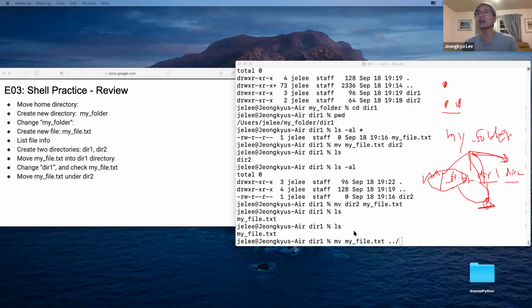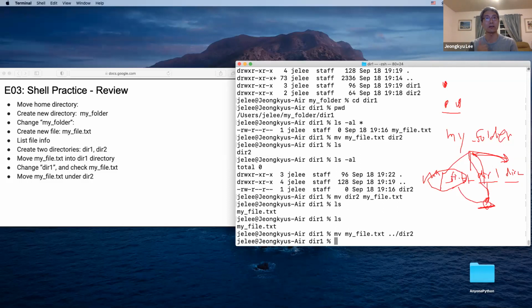So here, my_file.txt to where? Double dot slash and dir2. Then enter. This is very important and very useful. That's the reason you can use the single dot and double dot: then you can go anywhere.